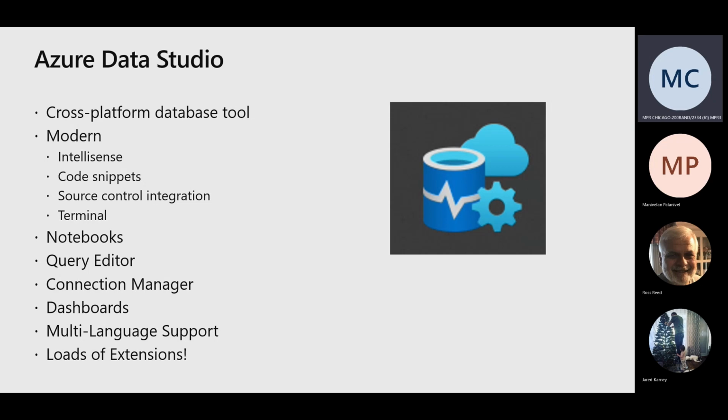It's modern. What does that mean? It means it's got IntelliSense. It means that we can save code snippets and use that kind of as a part of IntelliSense. We also have the ability to integrate it with source control. It has an interactive terminal that you can open up and run CMD, PowerShell. I believe you may even be able to run Bash in that terminal. Don't quote me on that. I'm not a Bash guy.